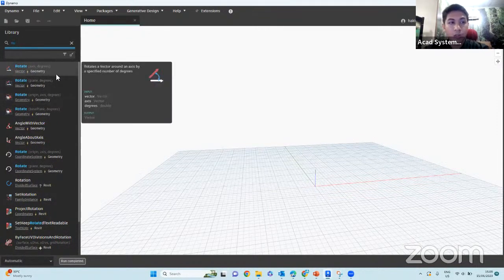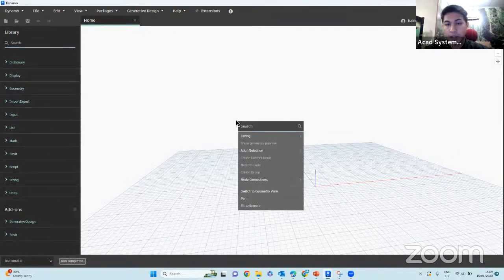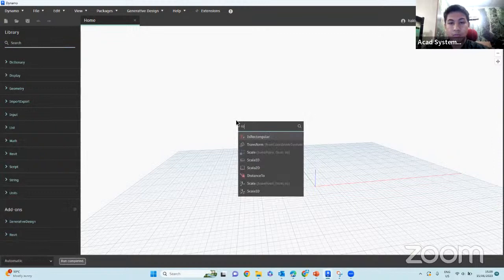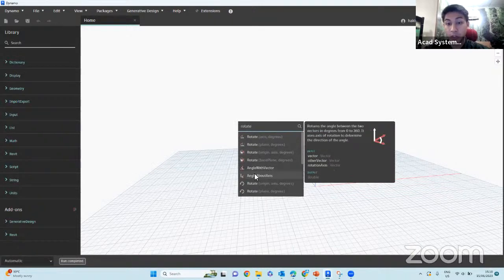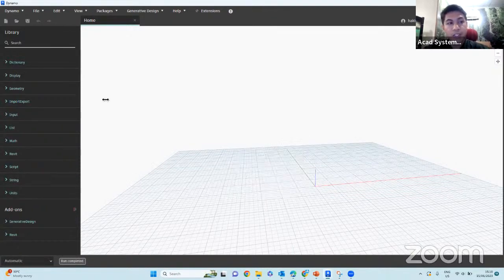Or I can just right click and find the node that I want, for example rotate. So for beginners, you don't have to know every single tab here. You just focus on the task that you want to do and just search.